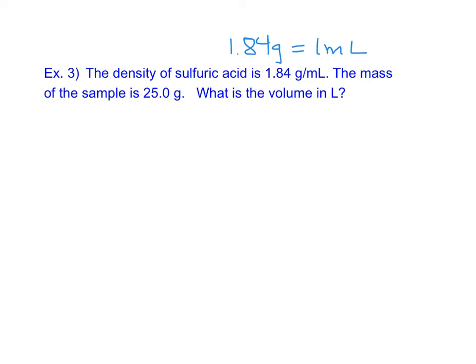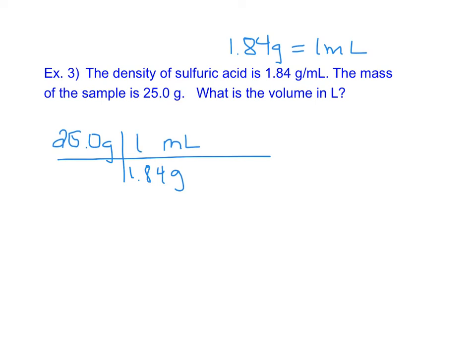I'm going to start my dimensional analysis. I've got 2 numbers in the problem. I'm going to go ahead and use the one that has fewer units. 25.0 grams is what we're going to start with. Dimensional analysis, same thing. I know I got to cancel out my grams. I got to throw it down there in the bottom. Well, we can go ahead and use density since that has grams in it. We can go from grams to milliliters, and that's 1.84 grams for every 1 milliliter. So when we do that, we've now canceled out grams, and we have milliliters, so we have volume already, but we were asked to find volume in liters, so we're not quite done yet.